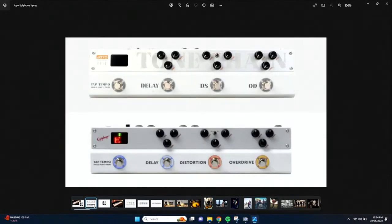What's going on, Epiphone? Experts are saying that Gibson just wanted to get a basic, affordable, compact multi-effects unit. So it ordered the same unit from the original equipment manufacturer as Joyo, and then just told the company to put Epiphone branding on it, and they did it.